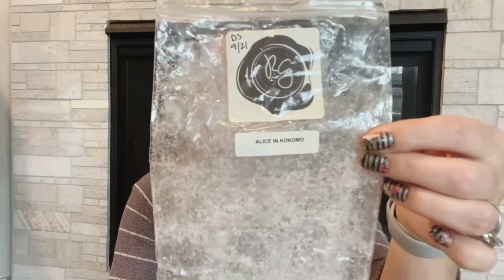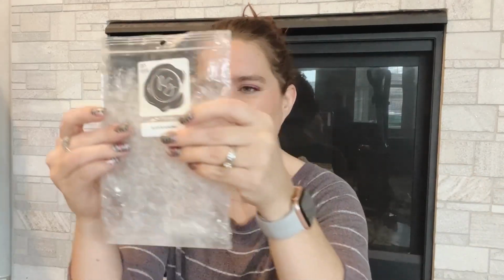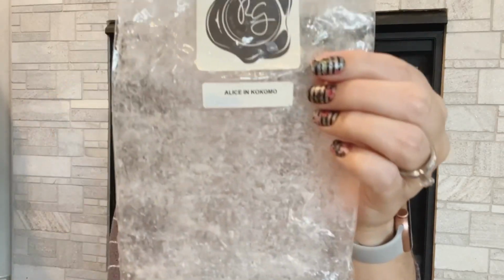Allison Kokomo. So this one I got in a D-Stash on 9/21. So I don't know exactly how old this one was, but I didn't get much scent from it. It was pretty non-existent. And actually looking at it in the light, it looks like there was a date on it, but they whited it out. So I wonder what the date was. But it wasn't as strong as my Blackberry Kokomo type scent was.